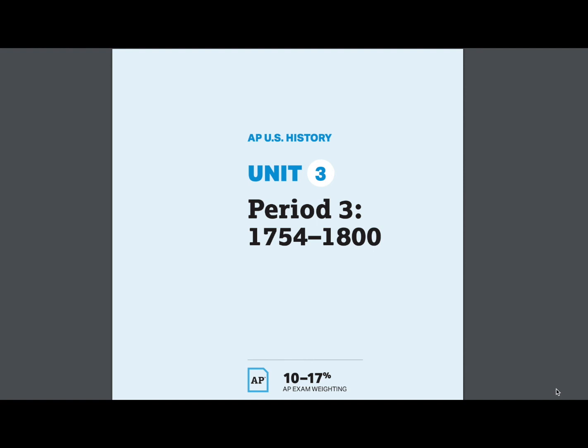So ultimately, they come up with a compromise where they combine the two. And they basically say, we will adopt the Virginia plan, but we're going to use the New Jersey plan for the upper house. So what I mean by that is they'll still have proportional representation in the lower house, but in the upper house, what we now call the Senate, you will have equal representation for all states. So by combining the two and making sure that both houses of the legislature needed to approve of laws, you ensured that the small states would always have a say and have some sort of check on the power of the larger states.